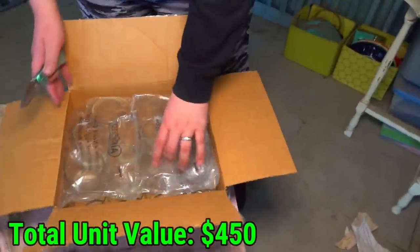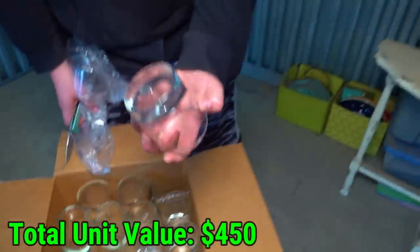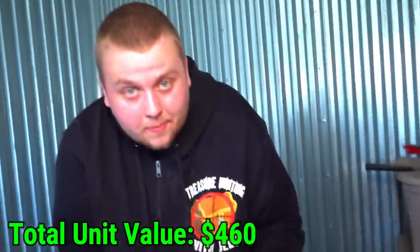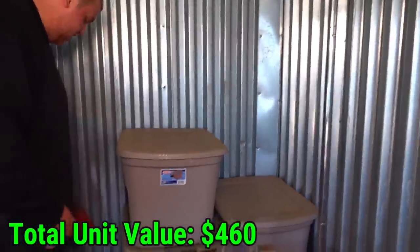It is a whole set of something. Oh, look, just a bunch of little glasses. I mean, they're nice and clean. They look nice. They don't have a brand on the bottom of them, so I don't really know how to determine what they're worth, but it is a nice, complete looking set. I'm still eyeballing that big trunk super hard because that thing is just so interesting.